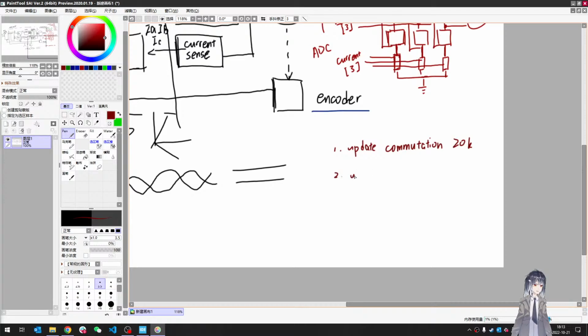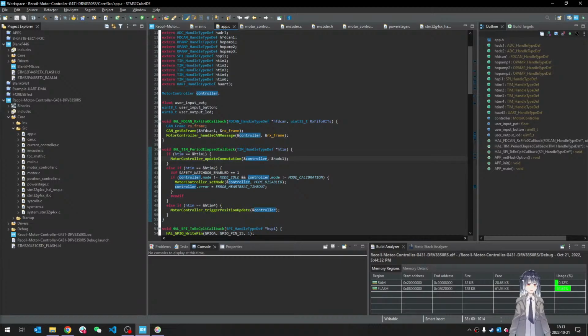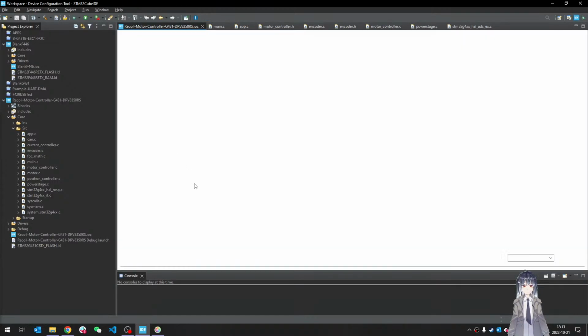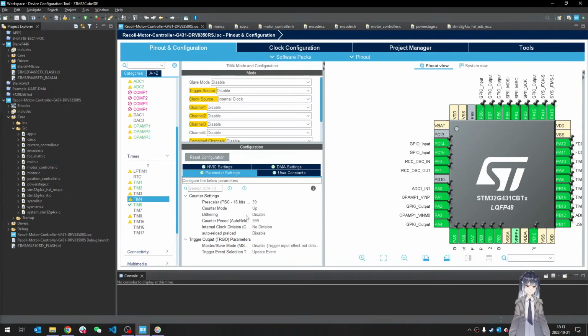Secondly, we need to update encoder reading, which is achieved by SPI, and that, I forgot. It's controlled by timer 4, and that is 40.